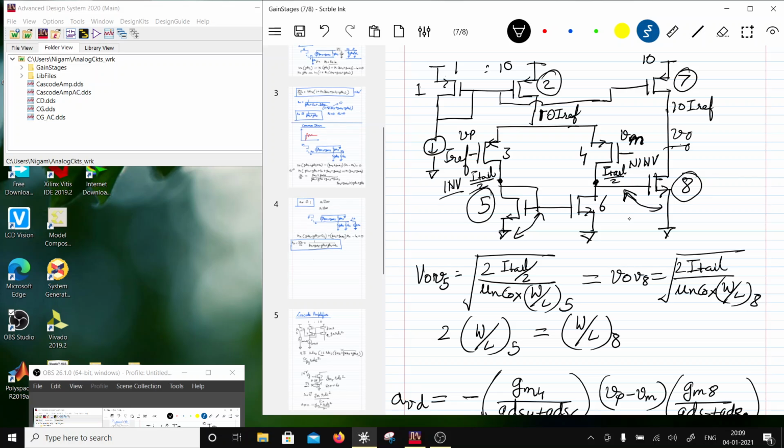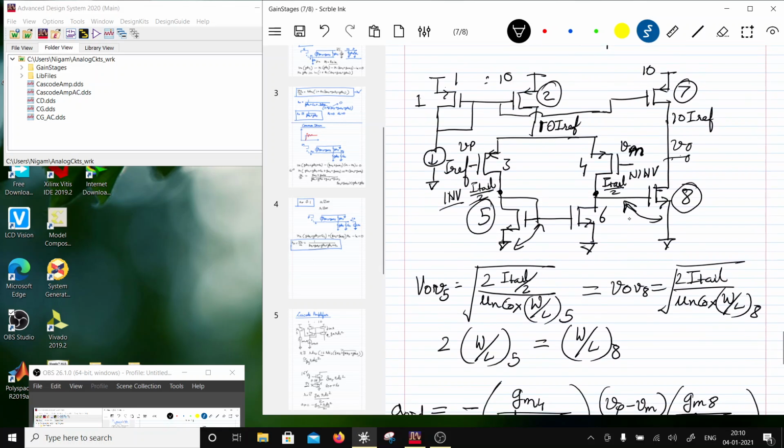So this is the inverting terminal and that's the non-inverting. Now if the non-inverting terminal goes up, then this node is going down. So when this node is going down, this is going up. So this is correct. The left hand side is the inverting terminal, the right hand side is the non-inverting terminal, right? So this is all we have to understand for our op-amp.